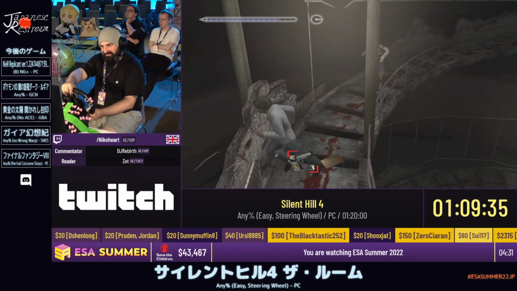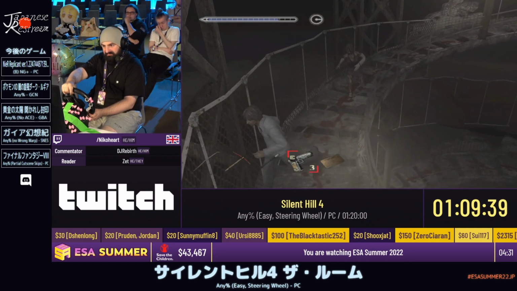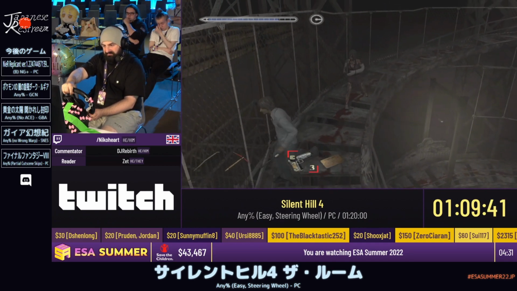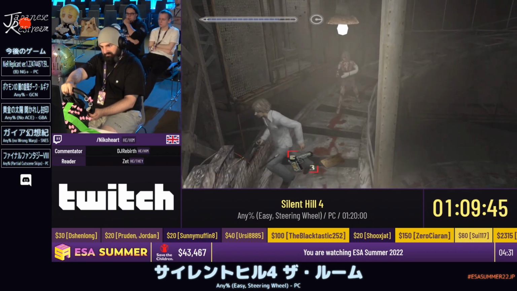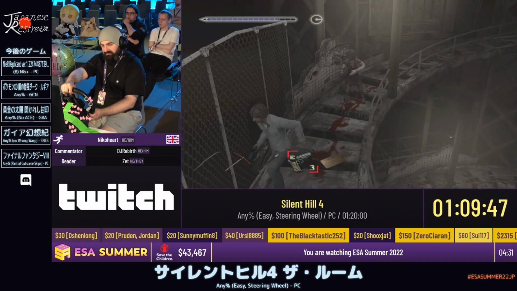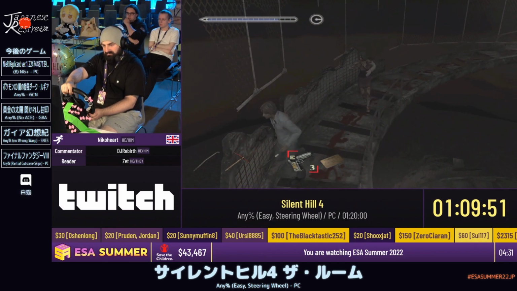So yeah, that's really good that we got the first one, because that room can be a huge pain. Again, we've got the hospital that has all the RNG. We've got the general enemy behavior throughout this game that's RNG. We've got the twin victim hallway that we went through earlier.